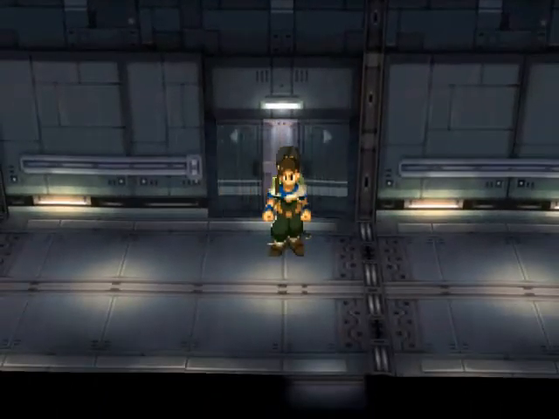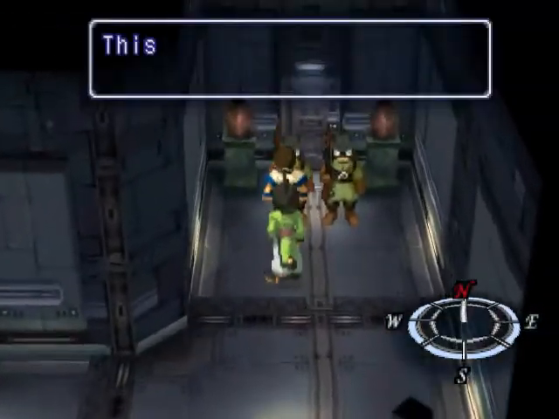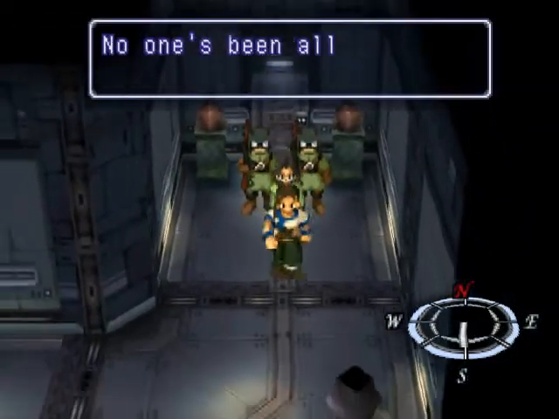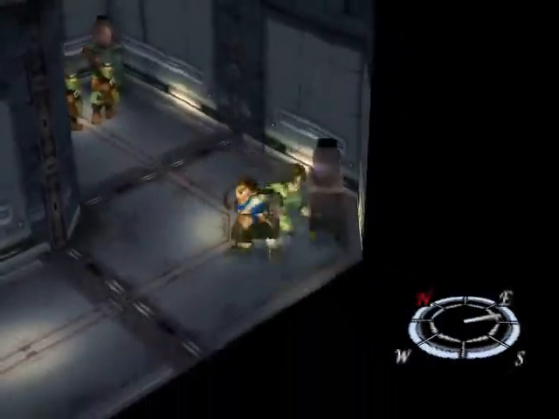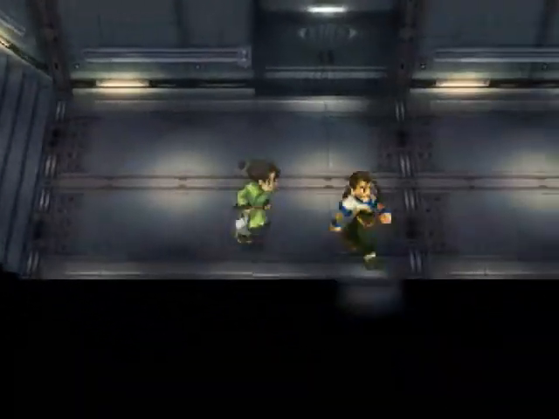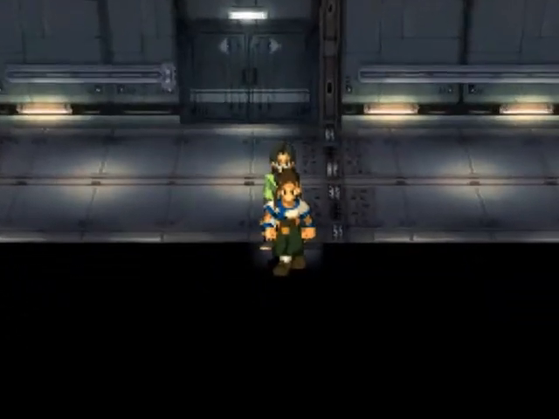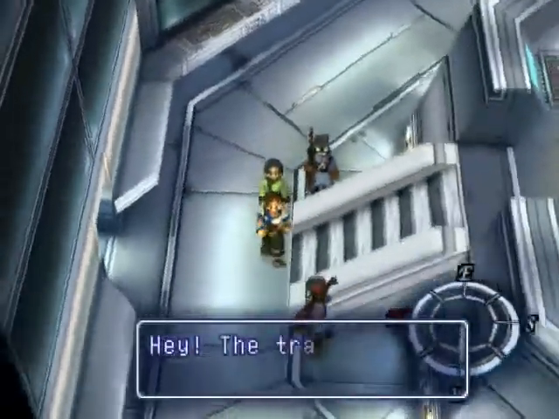Alright, here we are. On the top. Let's go this way. What is this? This is the Kaiser's wife's room. She disappeared? What the hell? And if we go up those stairs, that leads to what I believe is the Kaiser's room. But before we go there, let's look at this amazing facility.